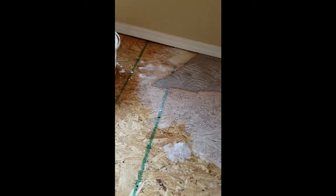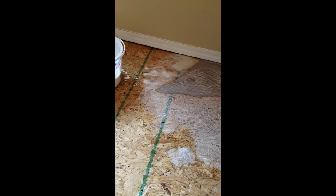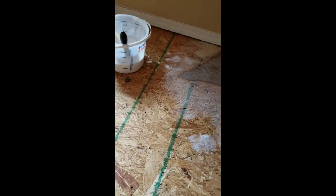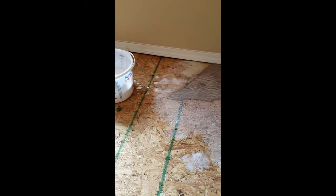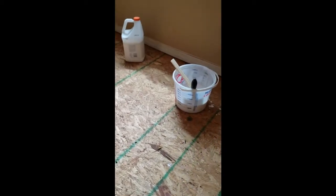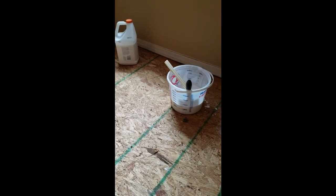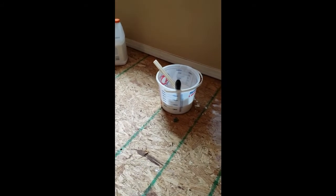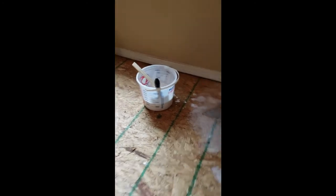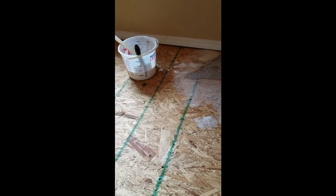It literally only took her, she's the one that was doing the polyurethane stuff, 20 minutes to do the whole floor, putting it on, because I got one of those brushes, and I taped it onto a piece of PVC pipe about 5 foot long, so she doesn't have to bend over, dip it in there, paint the whole floor with it. But then you got to let it dry for about 2 hours, and then you go in with another coat, and the more coats that you put on there, the more durable it's going to be, the harder it's going to get.